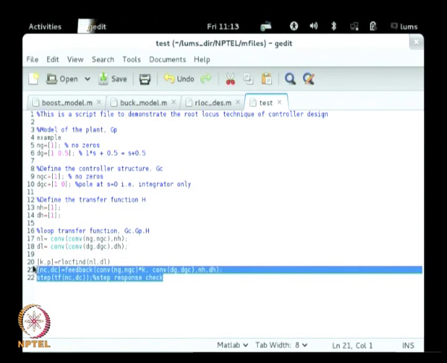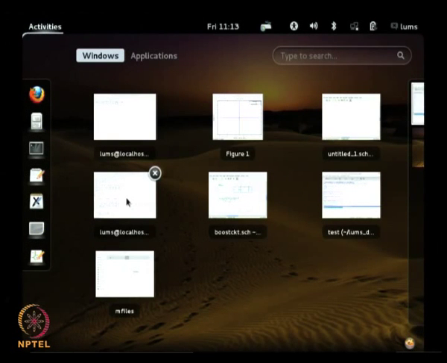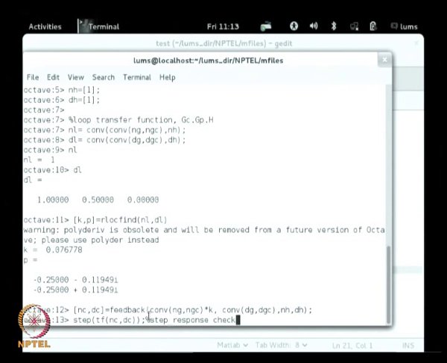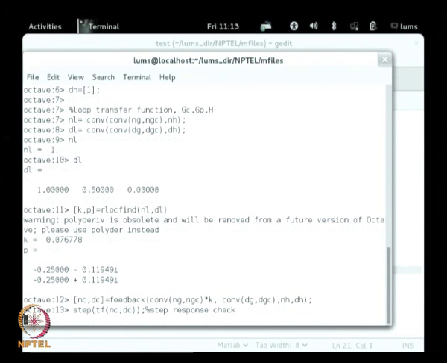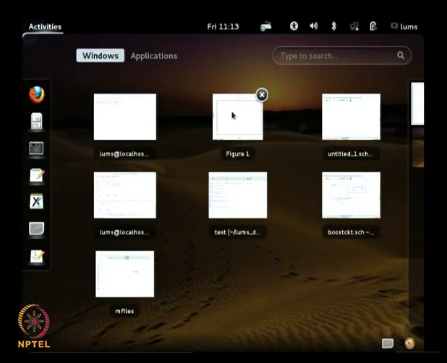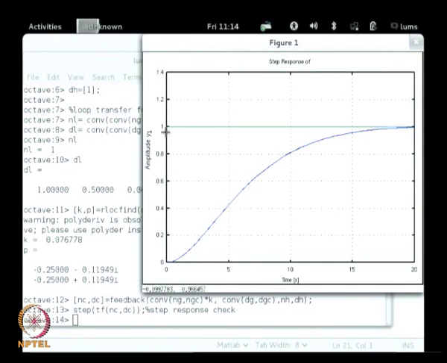If I take these two, copy, and go to Octave, and paste them, this will make the closed loop transfer function, then the step response of the closed loop transfer function. When you execute it, you will get the figure, which is the step response, with respect to time and the amplitude for a unit step.